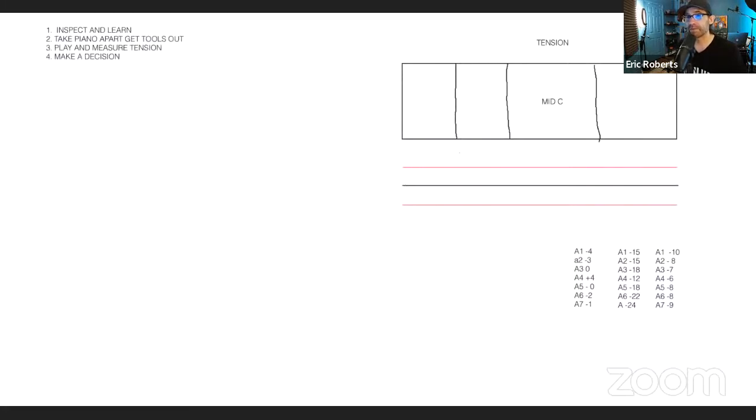So you might have to call the client in. And this is where you'd upsell. Hey, the piano's 50 cents flat, and I know your daughter's going to want to play this. If you think you can raise the pitch, if it doesn't have rust all over, hey, we're going to raise the pitch, but it's going to be an extra this much money. Or I don't think we should raise this pitch, but it's negative 50.